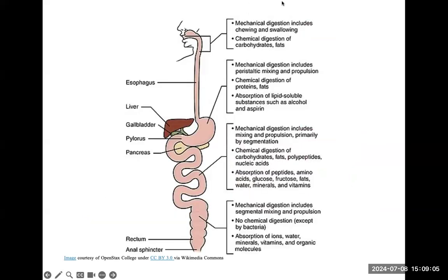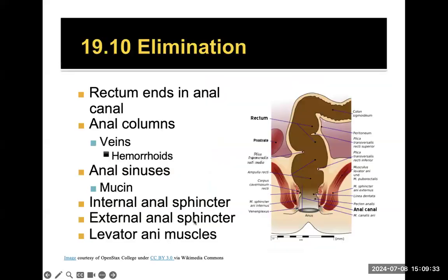So food digestion kind of goes like this, right? You begin with mechanical digestion of chewing and swallowing. Then you start moving it down the esophagus where you have mechanical and chemical digestion. Then you move to the small intestine where you have basically just absorption, which is going to be chemical digestion. There is still some mechanical digestion occurring. And then the last part here is mechanical digestion or no digestion at all, and it's just moving the food out. So out, right, is elimination.